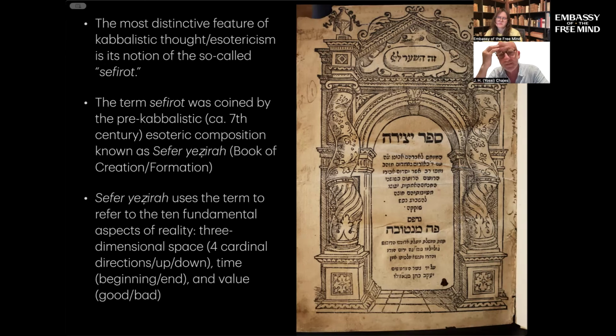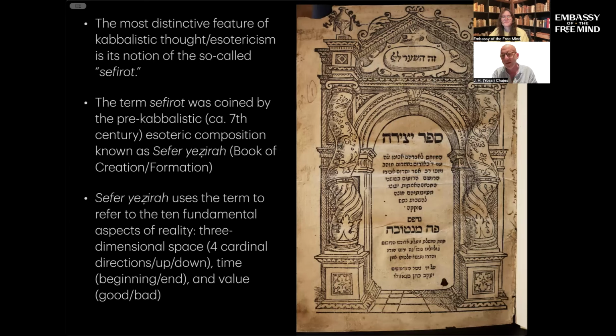mean book. It also seems to at least somehow engage the Greek sphere. But in Sefer Yetzirah, I think the simplest way of describing what it means is the 10 things that count, the 10 counted things. And those are the 10 things that are fundamental to reality as everyone experiences it.